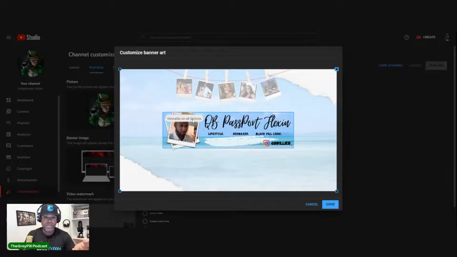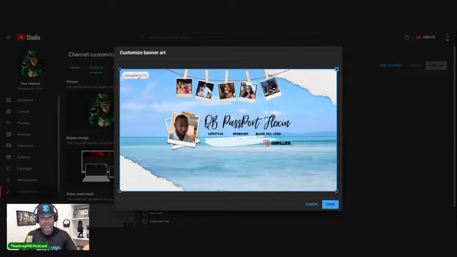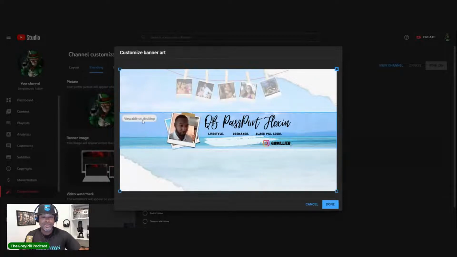Some people have images on the far left and something else extra in the middle because they understand. Mostly everybody's on the devices. Pretty much, rarely, not too many people are on the TV. Your YouTube can actually tell you what they're streaming from. The TV, small devices. Heck, they can even tell you if it's a tablet. Yes, YouTube can tell you if you're streaming from a tablet. All right, so that's pretty much your options. So you're looking good. Once you press done, it's going to save.